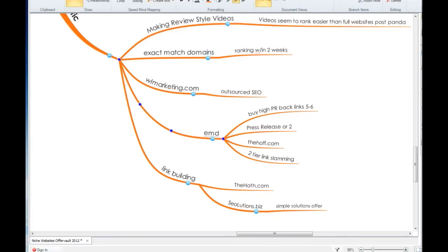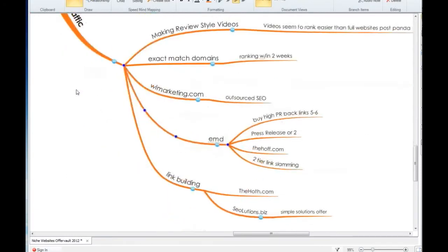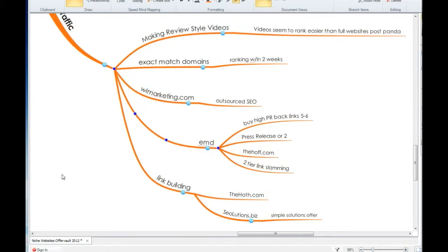Those sites got cooked. The reality is, though, that if you look at the actual SERPs, if you ignore what the morons are saying on like SEO Moz and whatever else, and you actually go and do some Googling, especially in high competition niches, what you'll see is that the only sites that are really ranking right now, in addition to vendors, government sites, Wikipedia, and news sites, the only sites that are in the runnings are EMDs. You can take that for what it is, but the data doesn't lie.